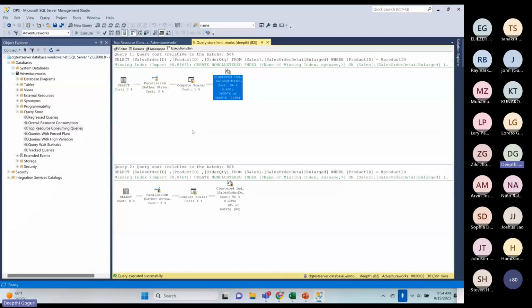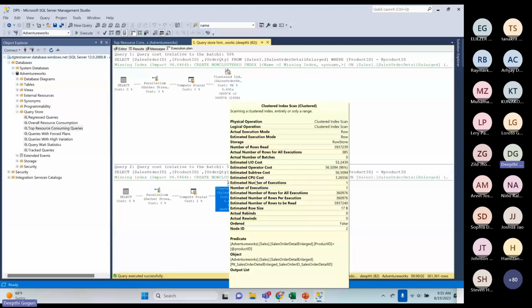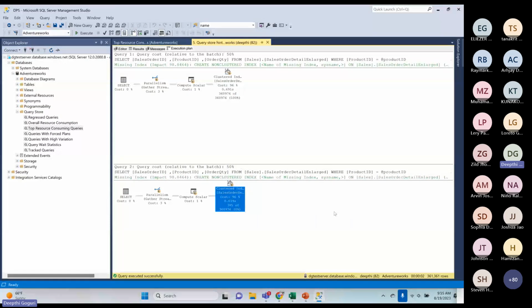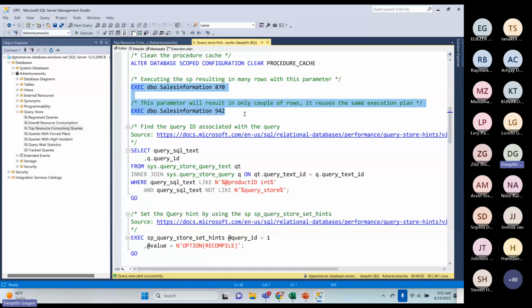That will affect us, right? Because the next executions will always go ahead and use the same bad plan, which is not good, because most of the parameters we have for the stored procedure will get only a couple of hundred rows. And because of this bad plan, it now allocates too many resources to execute this particular stored procedure plan, which is bad. What is the resolution for this? What do you do generally?